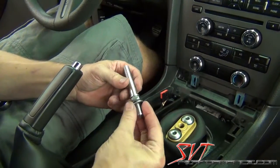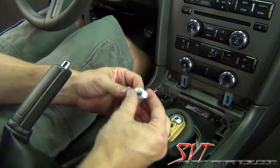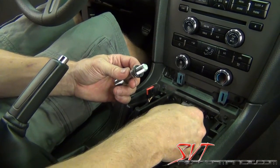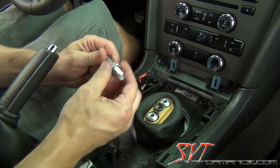Okay, the next step is to go ahead and attach the threaded shift knob shaft with the appropriate thread of your choice. And this shaft comes with a smooth washer, which will go on first. Then the heavy duty lock washer goes on next. And then the jam nut obviously stays.